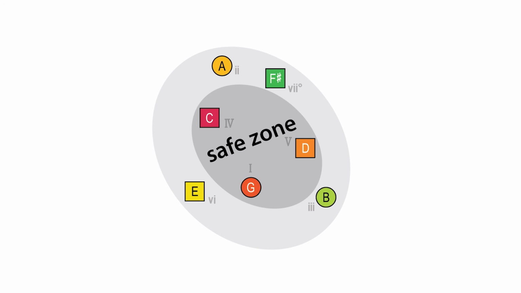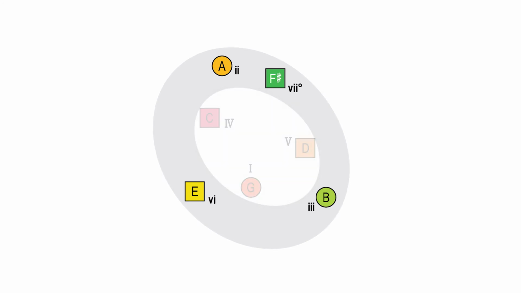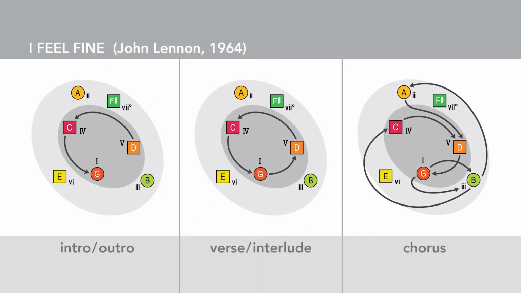But of course, if you want some more variety and feel adventurous, then it's also fun to reach into the outer ring as well, outside the core of consonants to the dissonant edges beyond. Because that's where some of the best action happens, it turns out, just as John Lennon found in the song I Feel Fine. To see what I mean, take a look at the chord patterns he used in this composition, and it's clear that he set a new course, off the beaten path into the more dissonant chords.